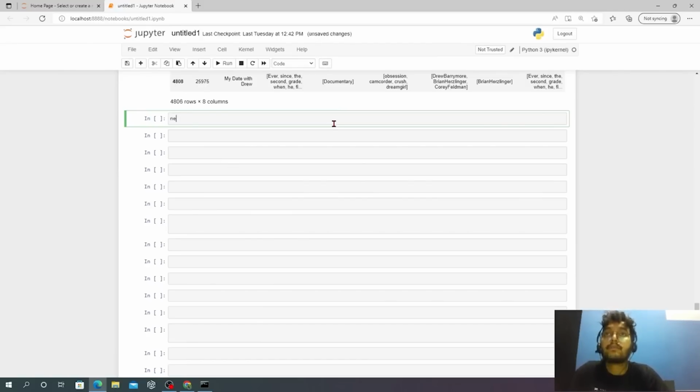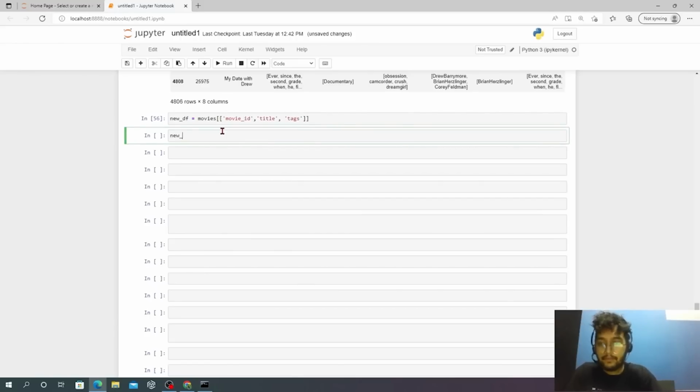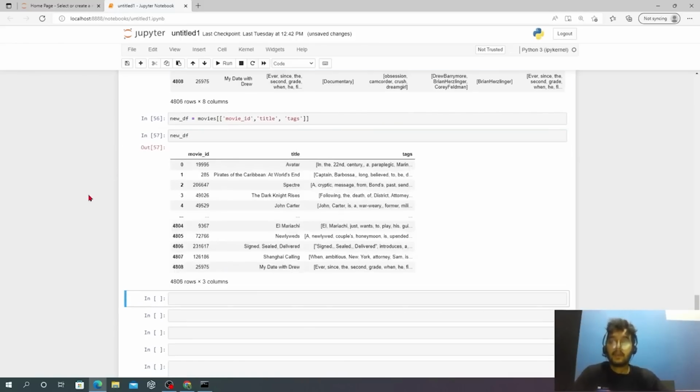So we will write new df equals movies. In the new data frame, we need movie ID, comma, title, and we have everything in the tags column, so we need the tags column. Let's run this and see our new data frame. This is how our new data looks like with only three columns: movie ID, title, and tags.